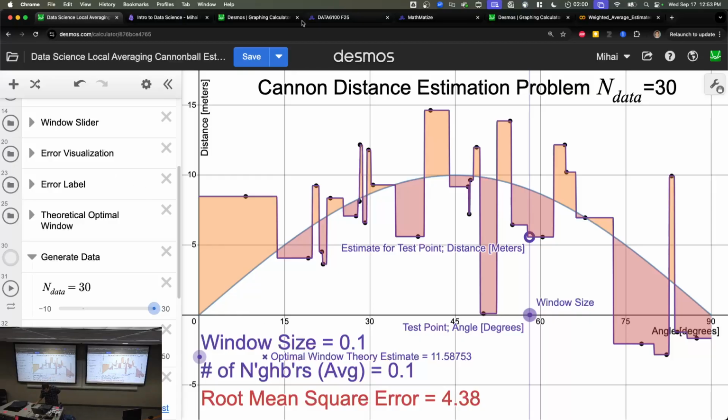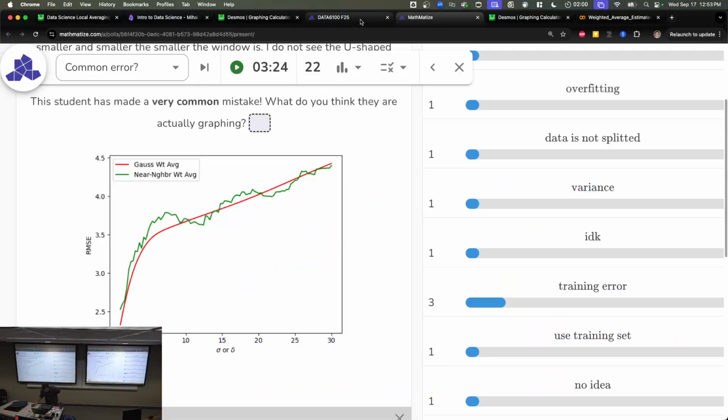So this is a very common mistake. Don't fall into this trap. Always make sure you know what kind of error you're plotting. If you have a plot like this, and it doesn't have the word training or test or true on it somewhere, you're gonna get mixed up. So it's good to always know what error you are talking about.